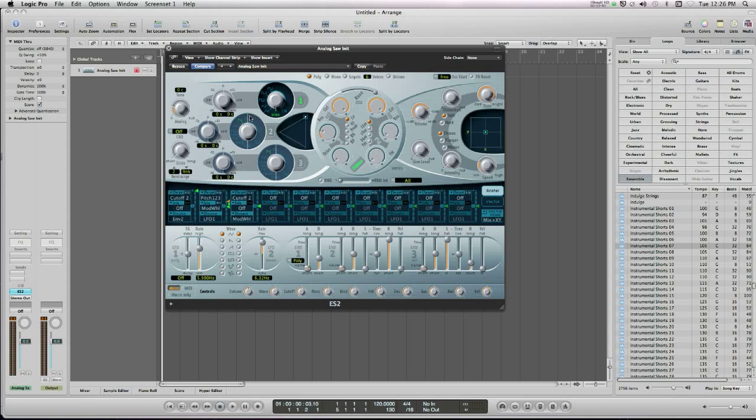So if I play that sine wave as an A on my keyboard, it actually sounds like an A, as opposed to if I tuned it down by, let's say, 5 semitones, in which it'd sound like an E instead of an A. So we're going to keep that at 0 for now as its original point, and instead I'm going to add another oscillator. Now we switch these oscillators on by pressing the number that sits next to each oscillator. So I can switch 2 on here, and it does this.